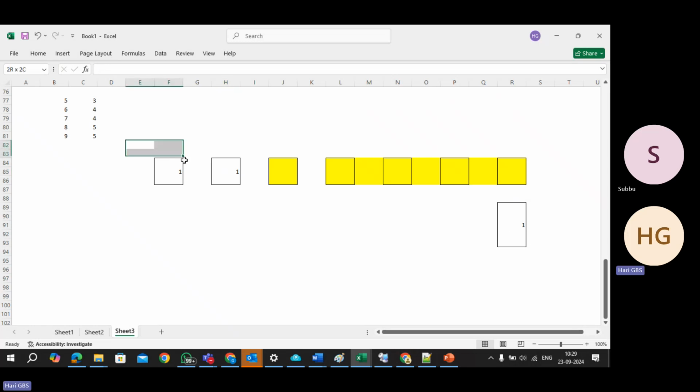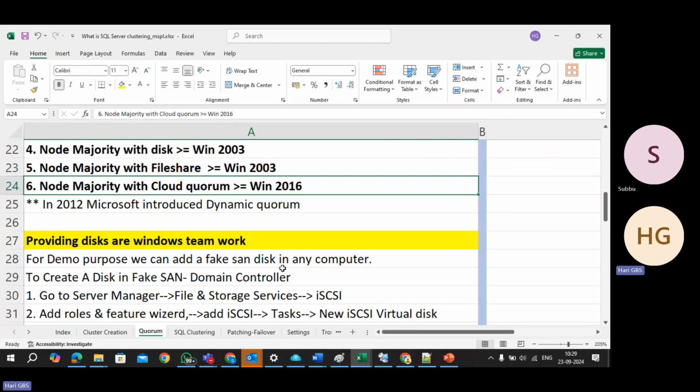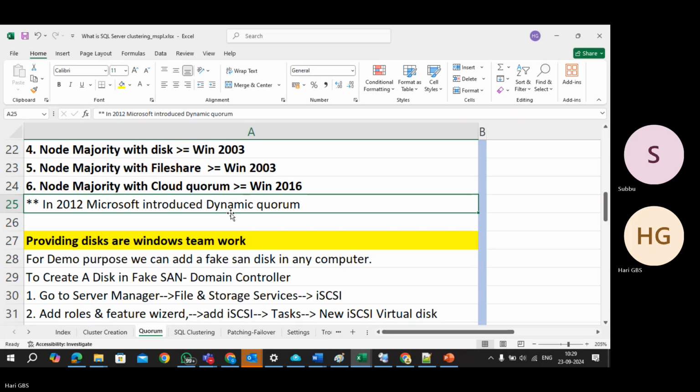Even though you have 2 computers available, 2 nodes with you, you cannot use these 2 nodes because of this node majority. Okay? To address this problem, in 2012 Microsoft brought a beautiful option, that is dynamic quorum.